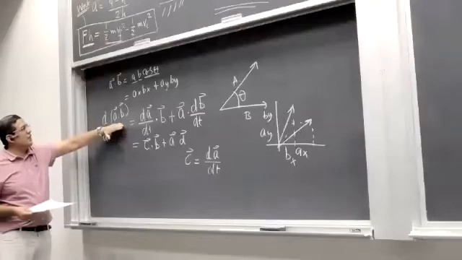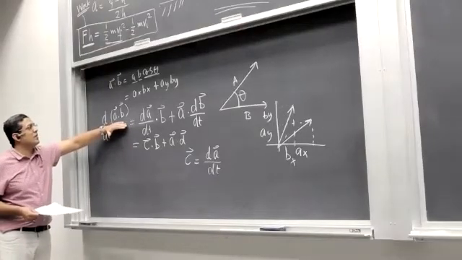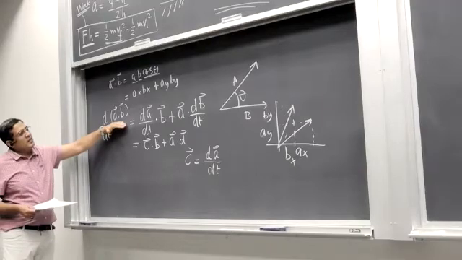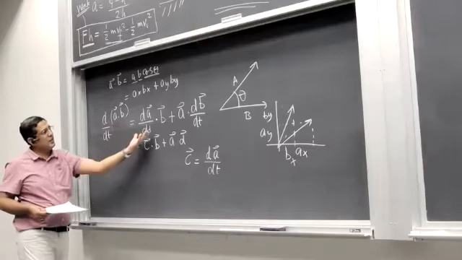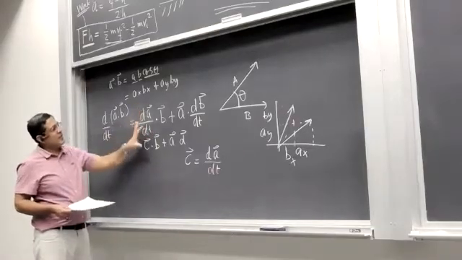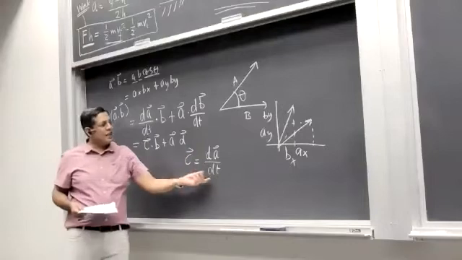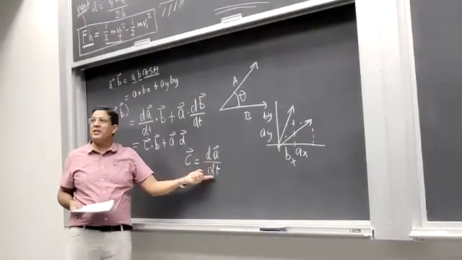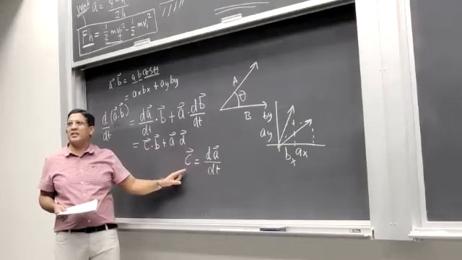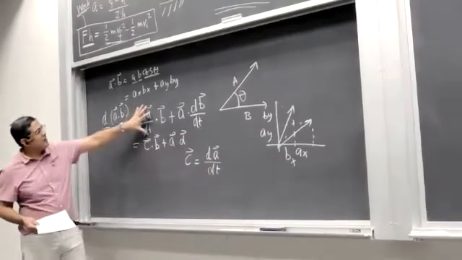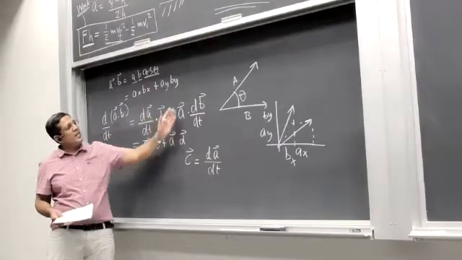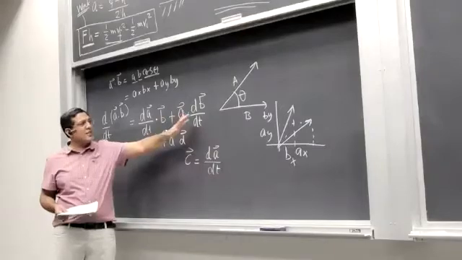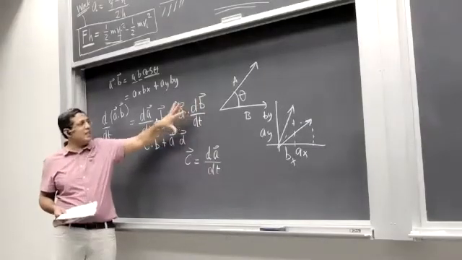Yes, so it's a dot product of two vectors. When you take the derivative of a dot product of two vectors, it is very similar to what you do with scalars. You take the derivative of the first vector, and it remains a vector. If you take a scalar derivative, like the time derivative of a vector, the answer is again a vector. So this object is a vector dot product with B, plus, then you leave the first vector and act with the operator on the second vector, which remains a vector again, and then remains a dot product.